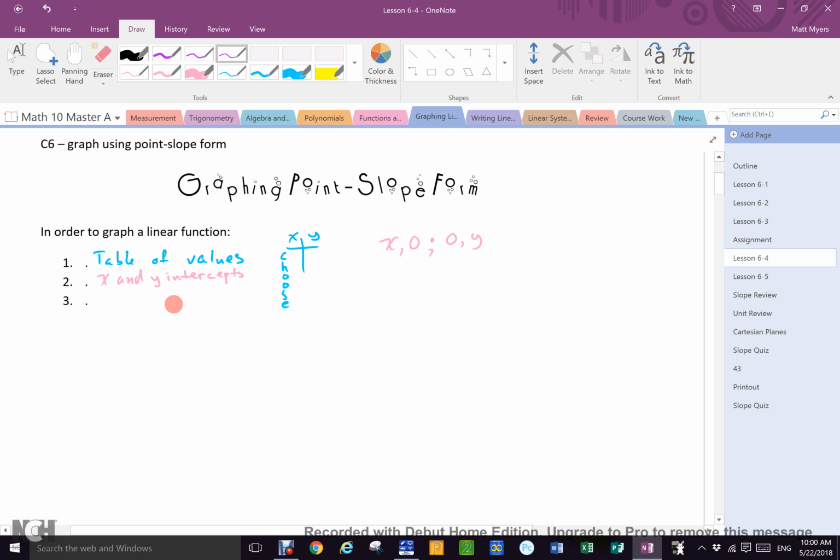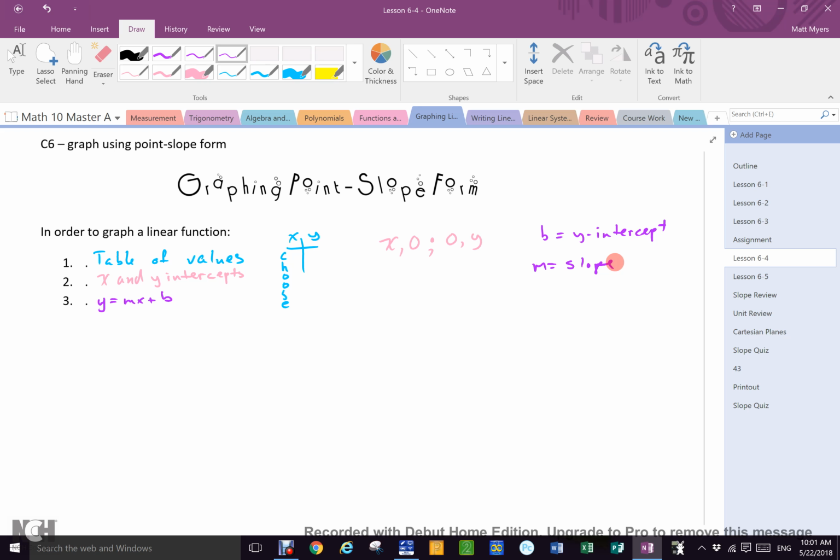Then I taught you a third method. What was that? You were able to find 1 point on the graph and then count from there. What was that one? Slope intercept. Y equals mx plus b. Right? B equals the y-intercept. And m equals the slope. Purple with purple. Everybody can do all 3 of those a little bit, yes? Okay.